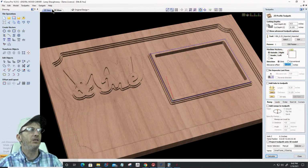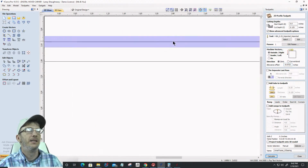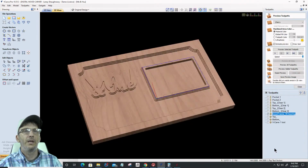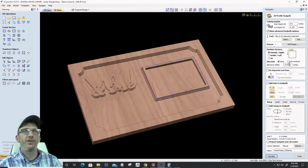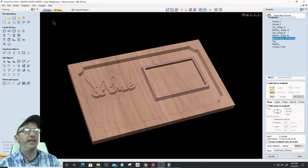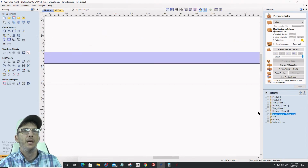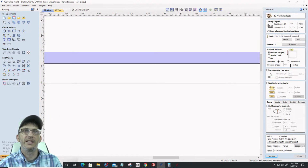So if we look at this in the 2D view, in a solid state, it's cutting, if I didn't have that offset in here, well, it would help if I change that to 0. If I didn't have that offset in there, it would be cutting on the outside of the line. But I want it to step over the line inward, so that's a negative number.